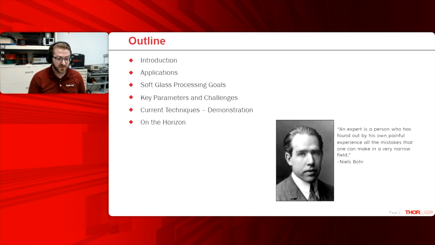First, I want to start with an introduction. What is soft glass? How is that different from standard silica fibers you might be used to working with? And then what applications are using soft glass? What is the stuff even good for? Then jumping into some processing goals, what can we expect when working with soft glass? And what are some of the key parameters that present challenges? How can we address specific challenges that arise from material properties?